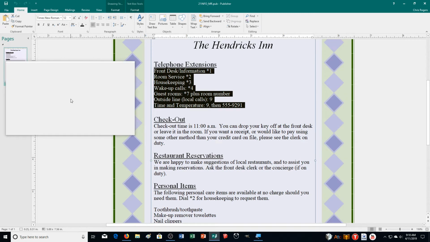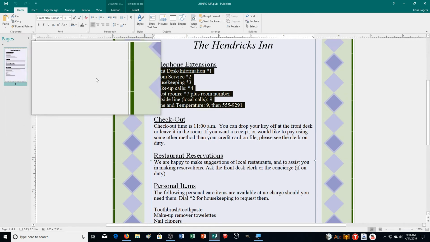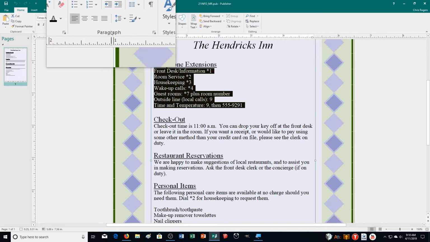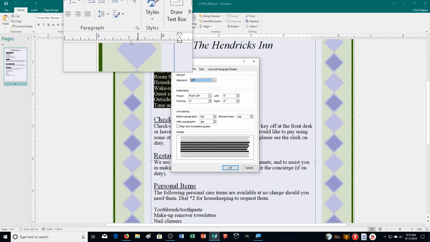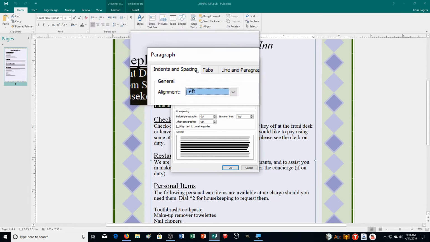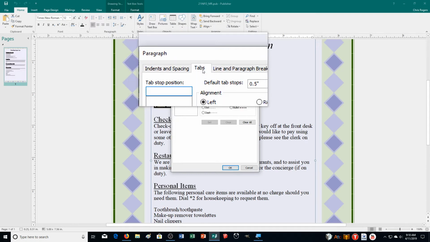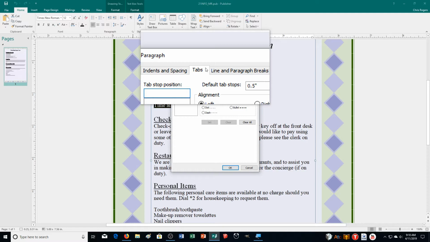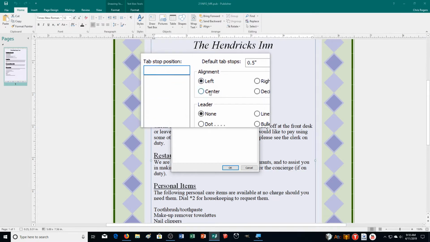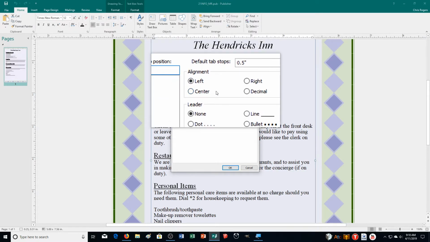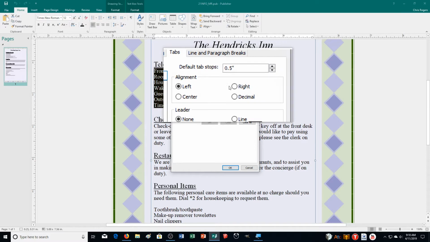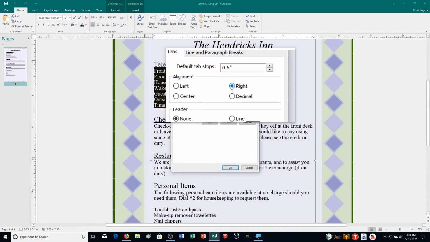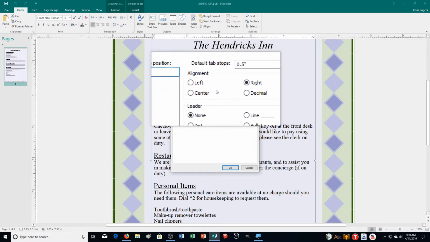So I'm going to select these lines right here. So you can see those are selected. And then what we're going to do, there's a few ways you can get to that tab dialog box. We're just going to go to the paragraph group and click this dialog box launcher right here. Because when you do that, you see indents and spacing, and then we also have tabs come up. Now it says we're going to use the dialog box here to insert a right aligned tab stop. So here's our alignment. It said right aligned tab stop, so that means we're going to click right.